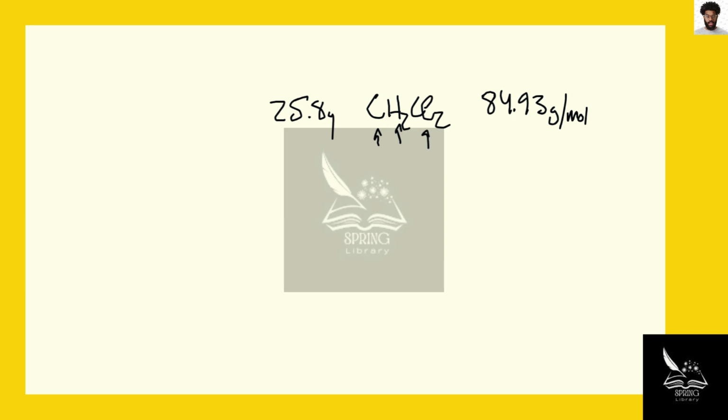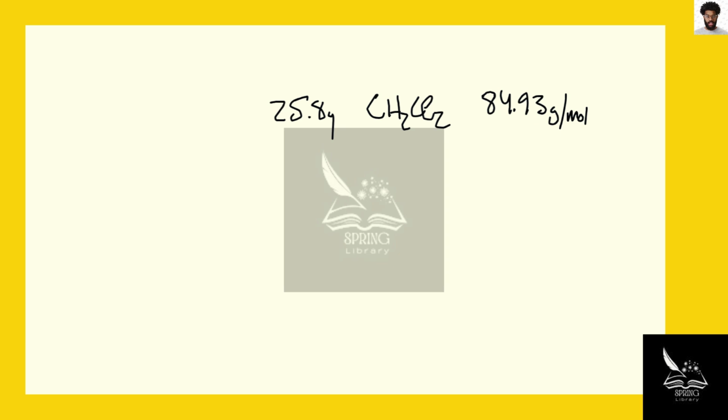Okay, we have got 25.8 grams of dichloromethane, CH2Cl2. Now the molecular weight of dichloromethane is 84.93 grams per mole. You can look that up or calculate it with the periodic table by taking 1 times the molecular weight of carbon, 2 times the molecular weight of hydrogen, and 2 times the molecular weight of chlorine, and adding them together, or just by looking it up. But since they didn't ask us to compute this, I'm just looking it up.